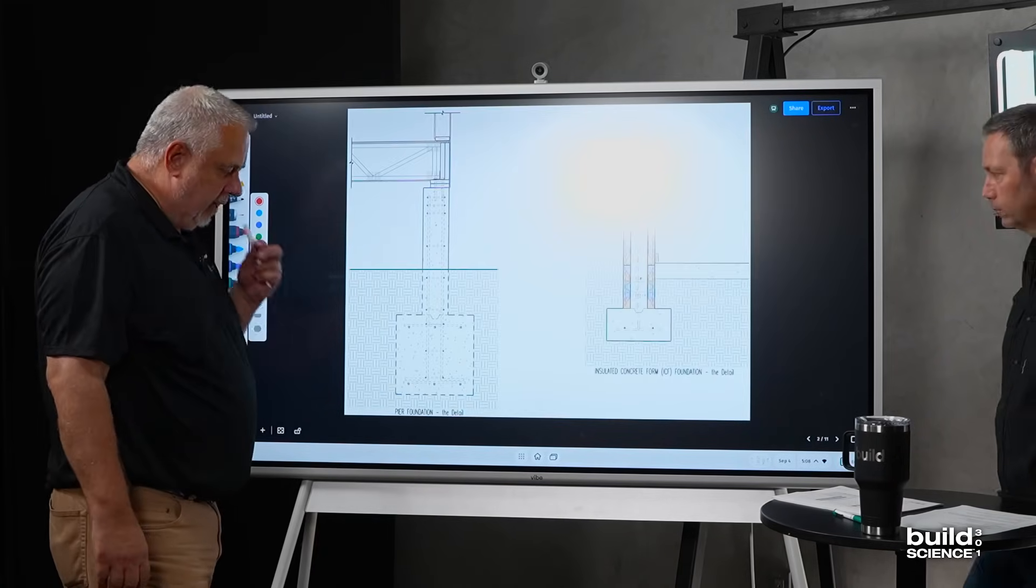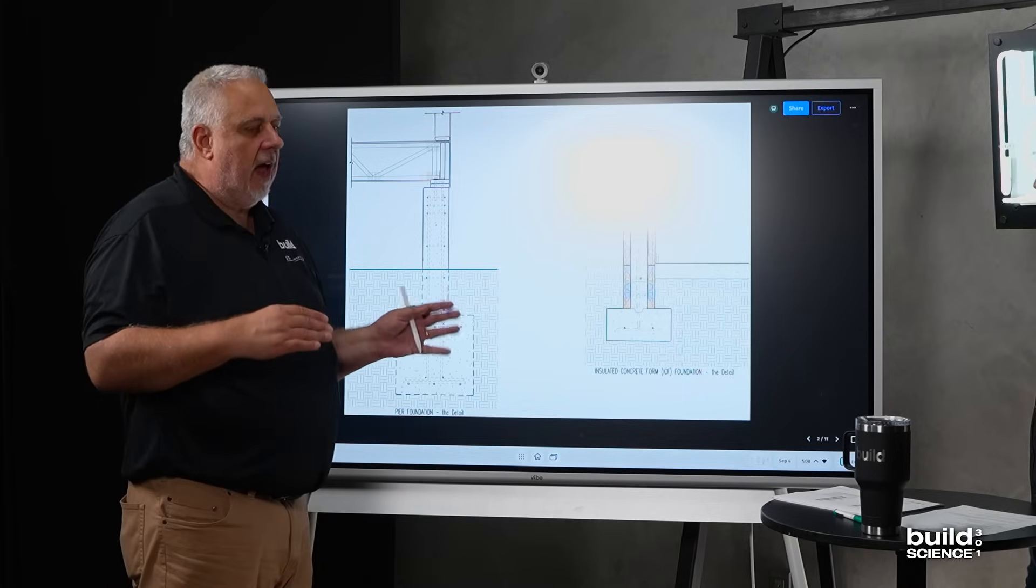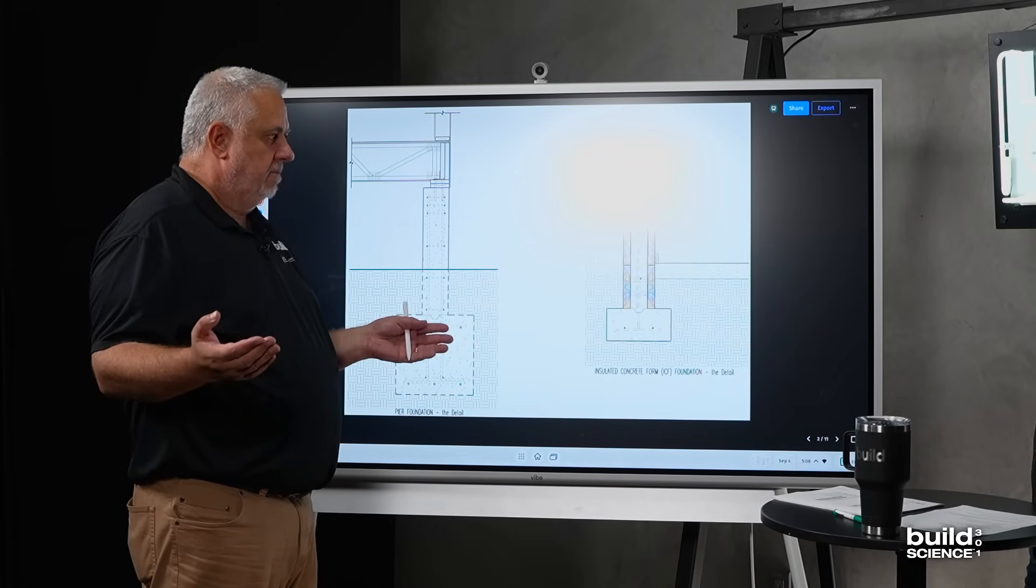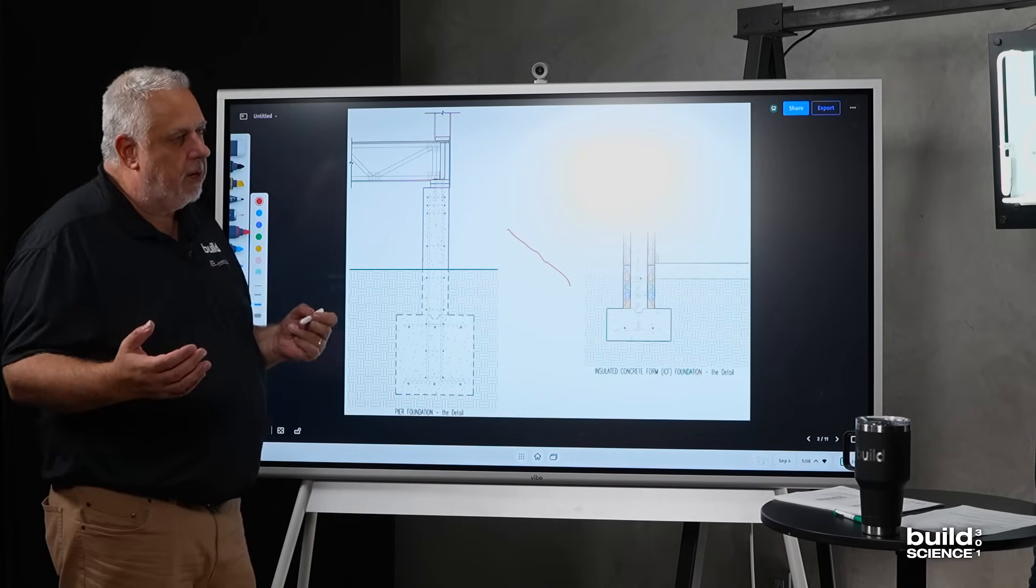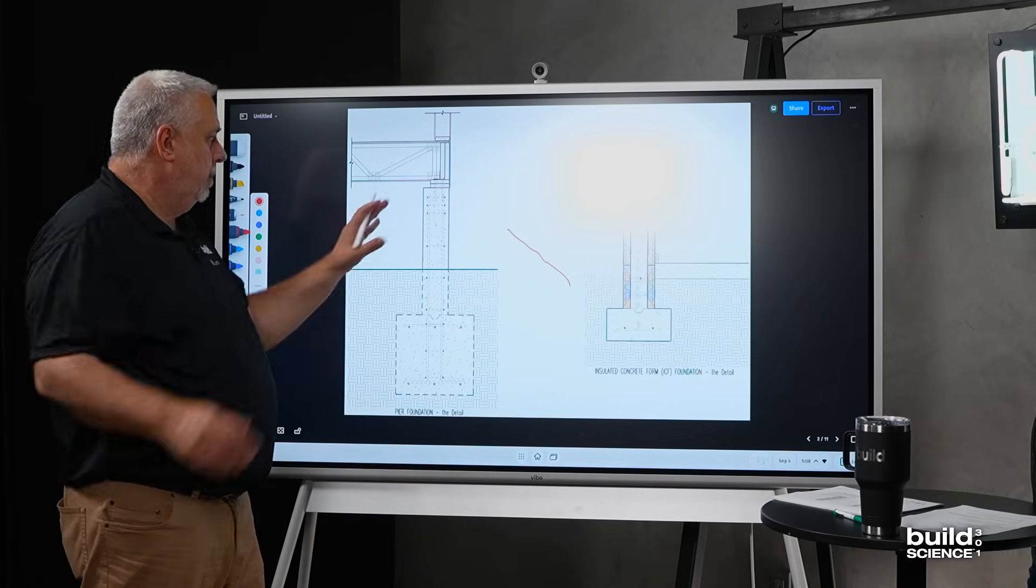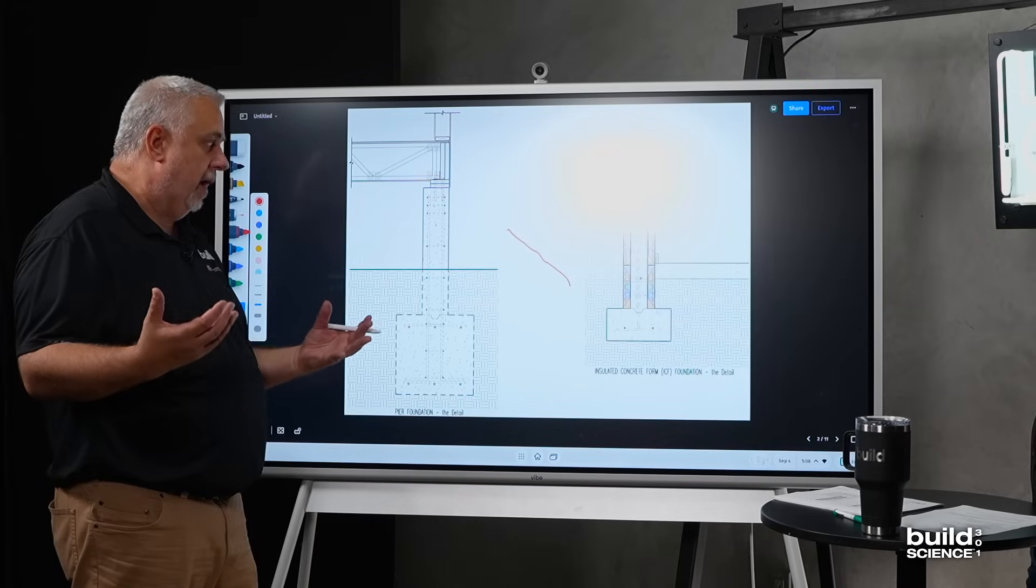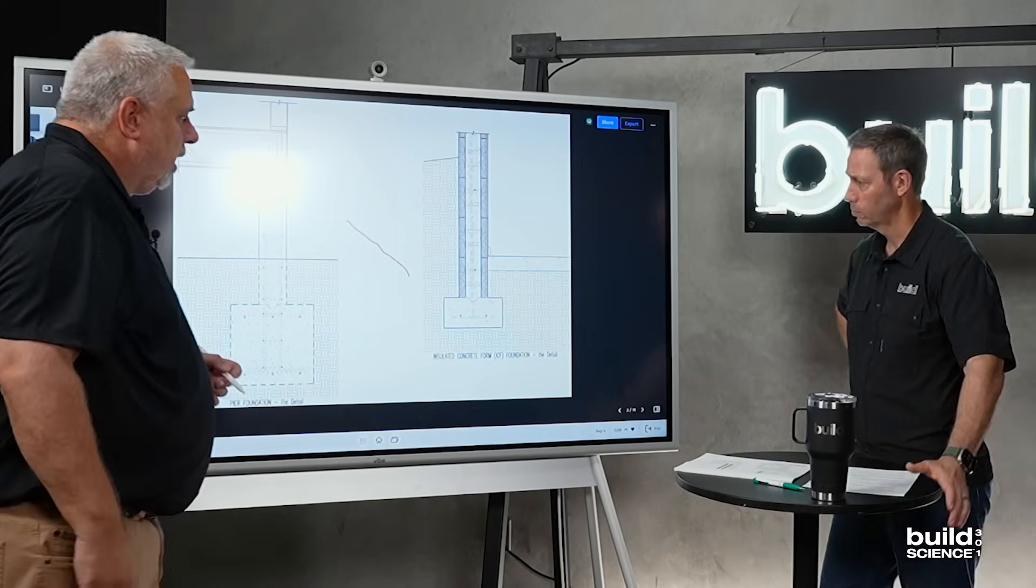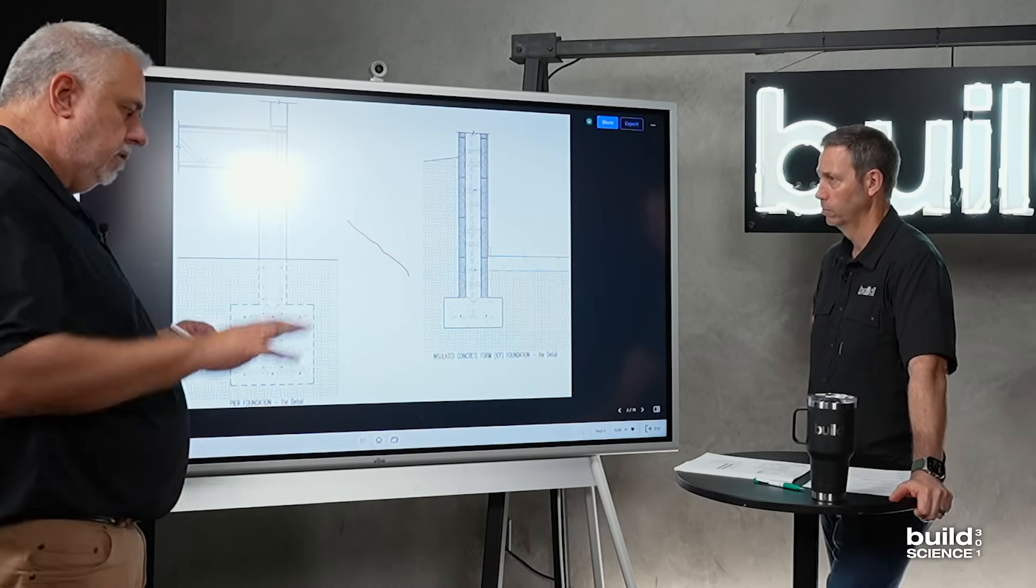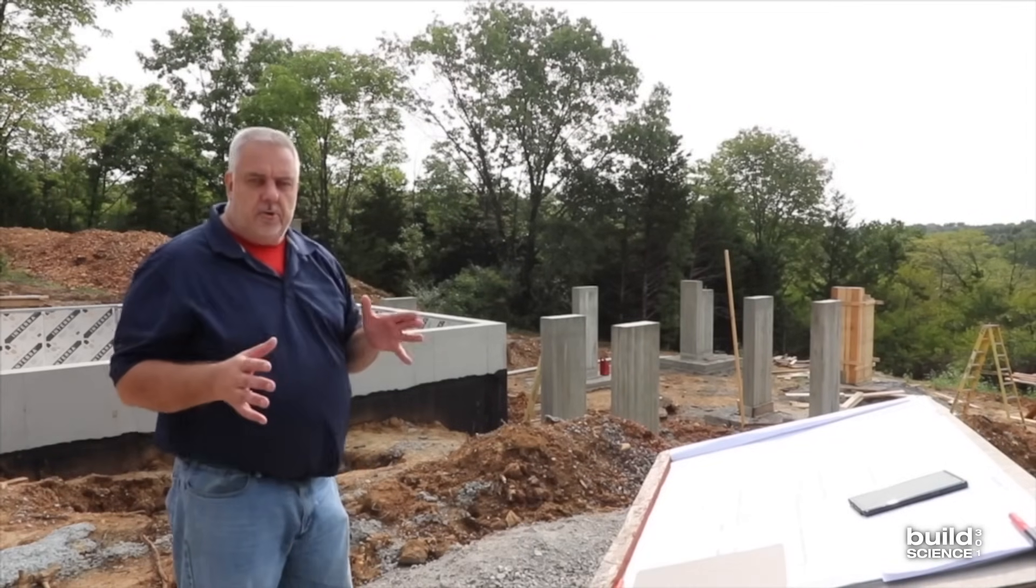Pier foundation. One of the things about foundations that I found is in a lot of communities, the good properties are all used up, right? So we're getting some pretty steeply sloped properties or properties where maybe it has partial basement and partial pier. That's where that detail comes from. I call them hybrids. And ICF, we've done a number of them. We have a couple more coming up. A good example from our Build Show fans is the very first Build Show Build House, which was in Missouri. You designed, Jake Bruton built. We did a full series about it. It was a hybrid approach, and there's certainly some pier foundation. This is that detail.